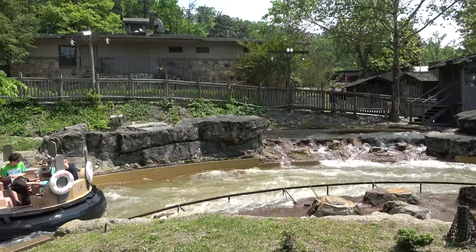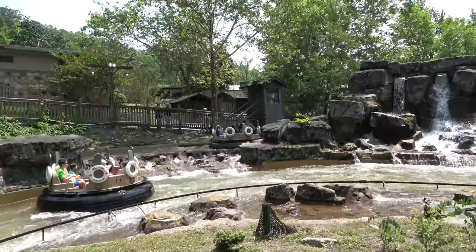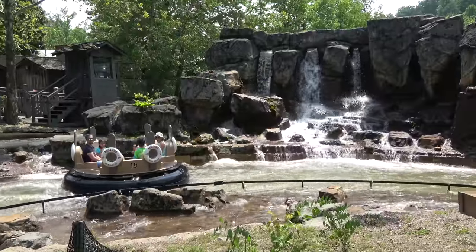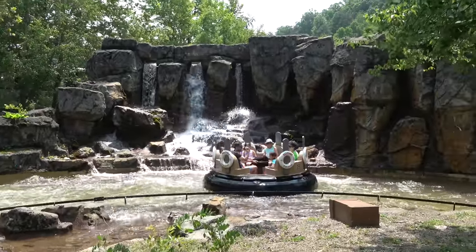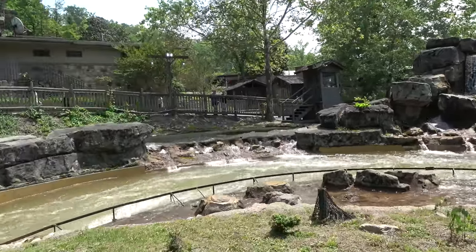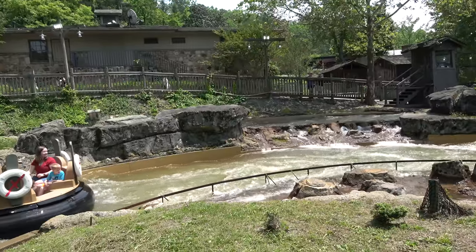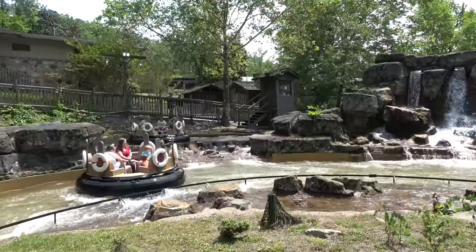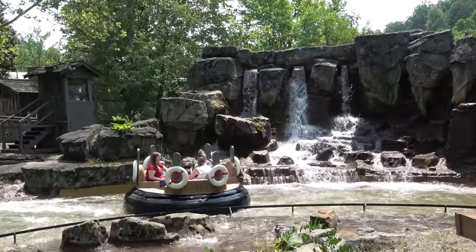One ride I've personally never been on at Dollywood is this one here, the Smoky Mountain River Rampage, the park's whitewater rapid style ride. And I just don't enjoy the soaking river rides. I believe this one does get you pretty wet. I've seen some people walking around rather soaked. This ride also gets, if you're here on a hot day, some of the longest lines in the park. Right now, I'm filming at 2:45 in the afternoon, a pretty busy day at Dollywood, and this ride has the longest line in the entire park at 80 minutes long.